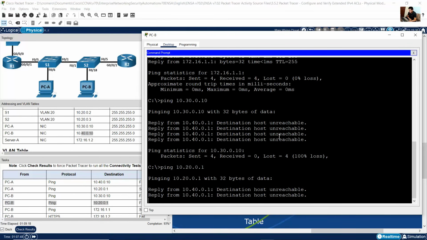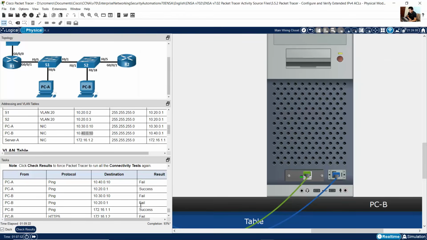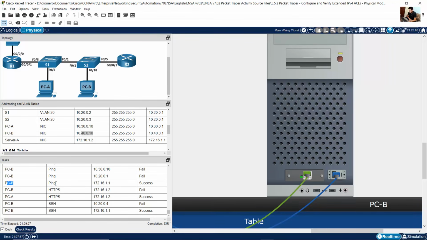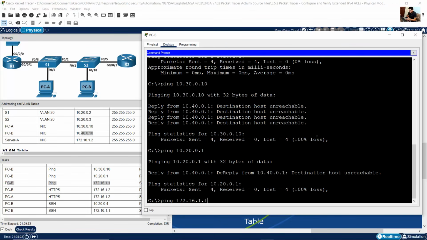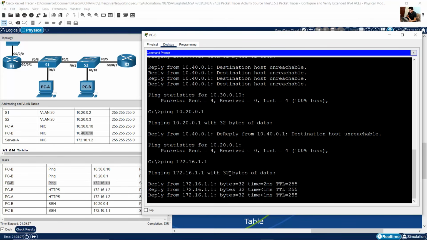Destination host unreachable. Fail. So this is very good. From PCB ping 172.16.1.1, another interface on router R1. Success.